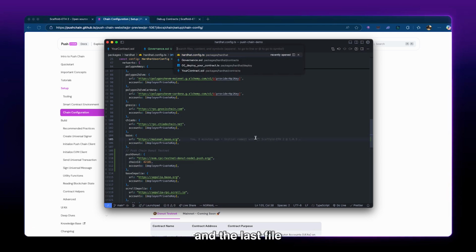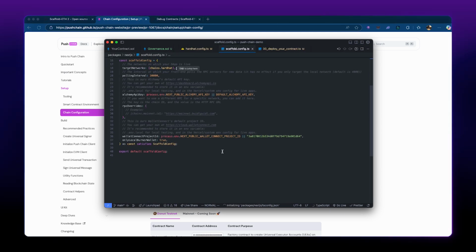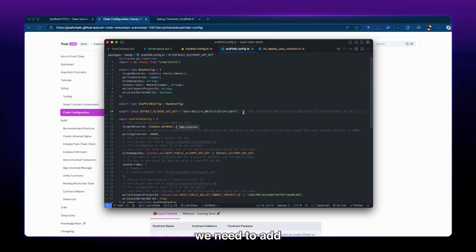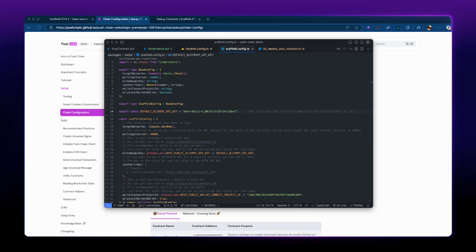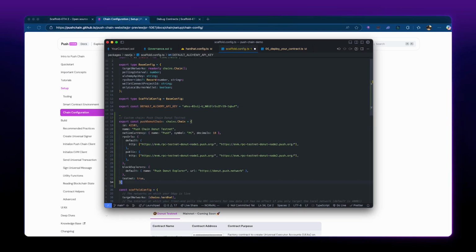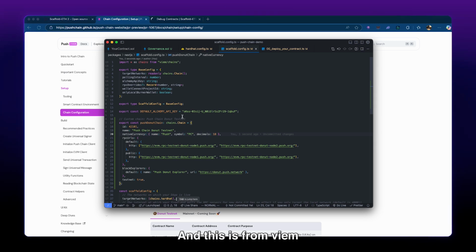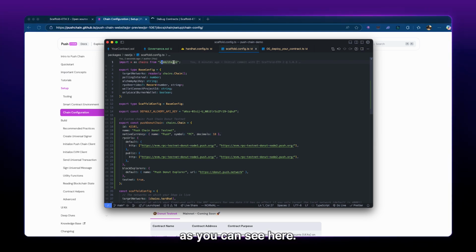And the last file we need to change is scaffold.config.ts, where we need to add Pushchain information. This is from viem, as you can see here.